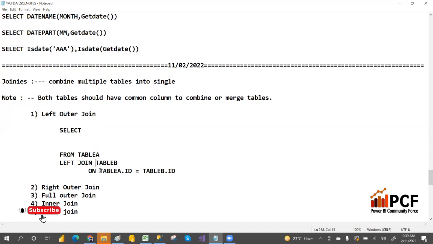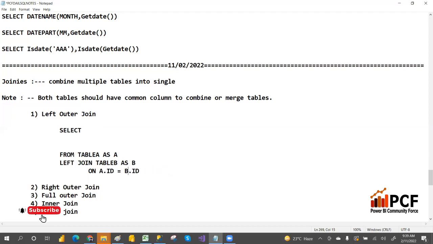If you don't want to write the full name of the table, because the table name is very big, for that we go with the alias name, like as A, as B. You can keep those alias names, and instead of writing a very big table name, you can write A dot and B dot.